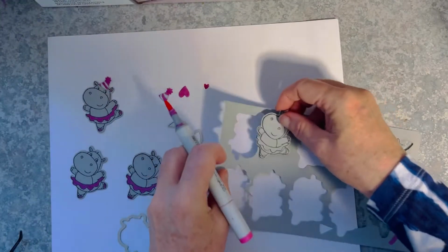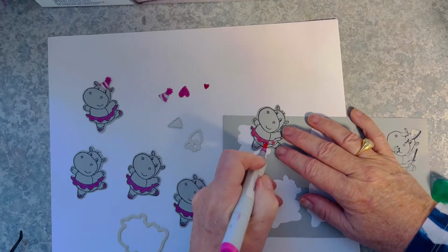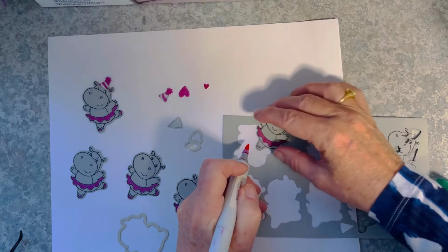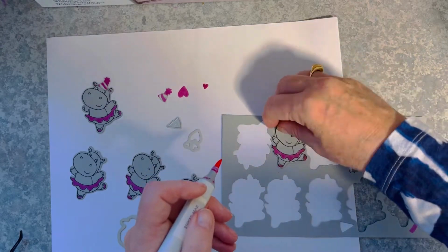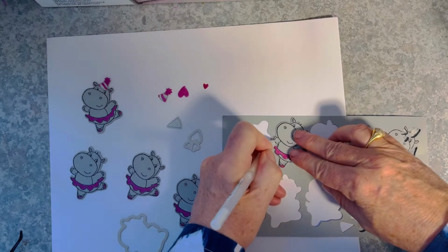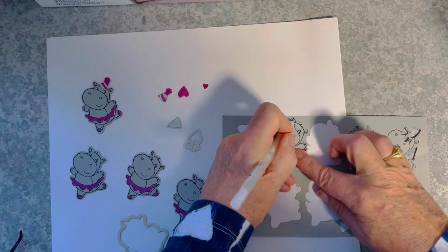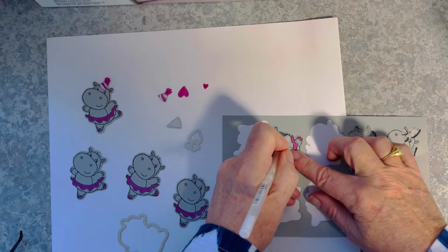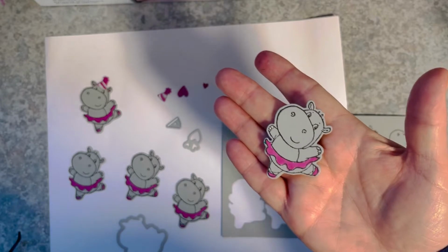All I did with her was to colour the tutu. And the ballet slippers. Just the edges. Back to your white gel pen. Just colour in her fingernails. And the whites of her eyes. And a little dab inside each ear. And then the whites of her fingernails here. How cute is she? That looks pretty cute. It just gives it that lift.